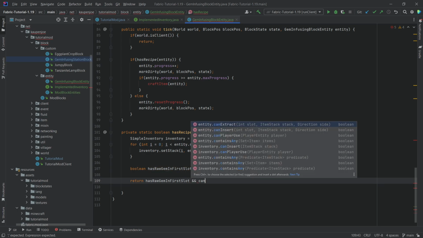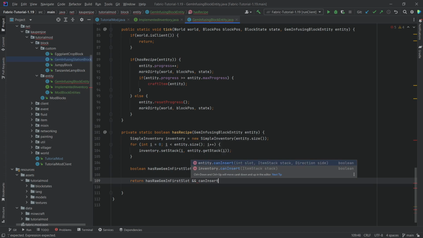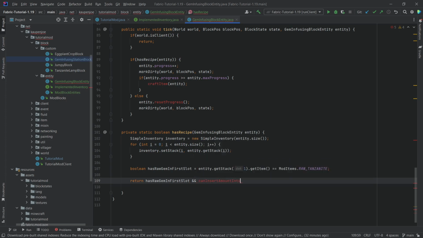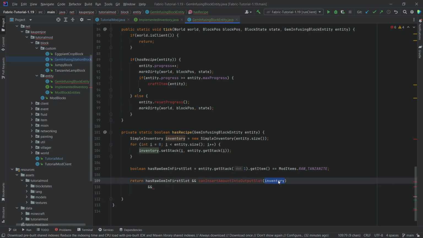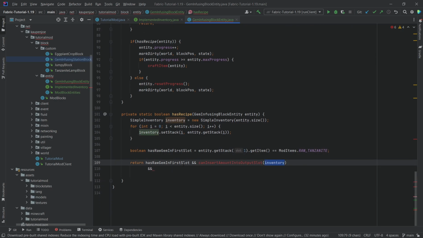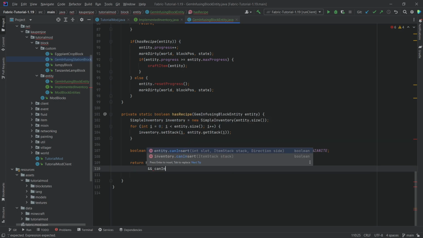The first thing we want to make sure is canInsertAmountIntoOutputSlot. So what does that mean, right? So basically what I want to do is make a method that checks whether or not we can even insert X amount of a new item into the output slot of this particular inventory. And we also want to make sure canInsertItemIntoOutputSlot.